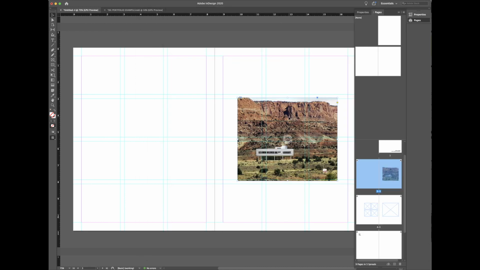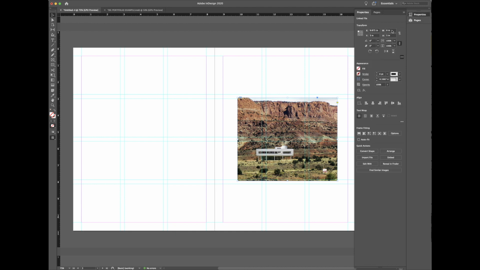But here we don't see the whole image. And the reason why that is, let's look at the properties. Our frame is a 6x5. And what the software is doing is it recognizes that this image is bigger than the 6x5. So it's essentially only showing us the portion of the image that fits within the 6x5.